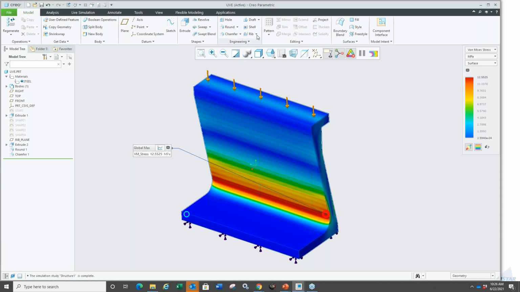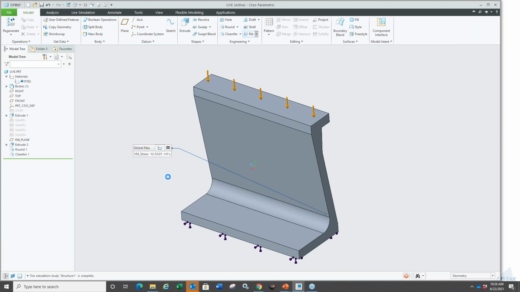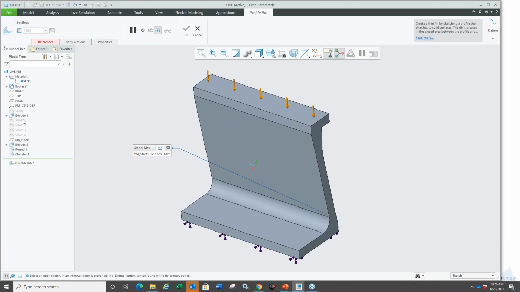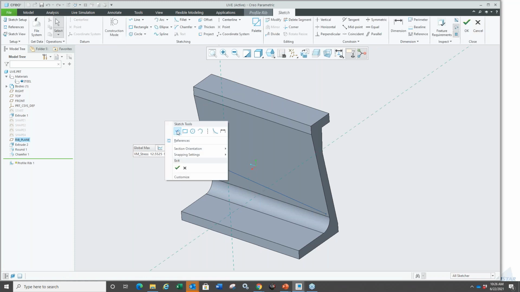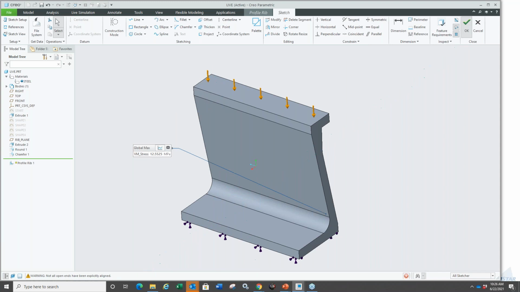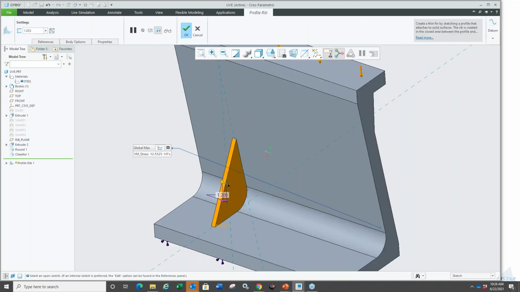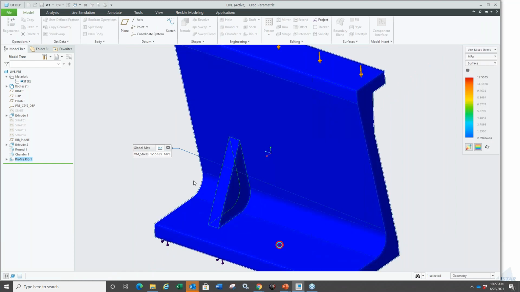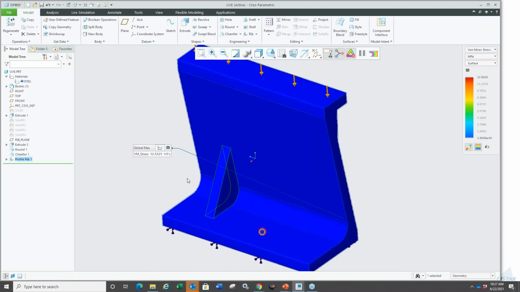And this is when I might say, okay, let's see if a rib might help. Most of the time, if you add more material, it's going to be a little stronger there. So let's see if I can use one of the datum planes here, and I'm going to create a quick sketch, selecting some references. I'm going to just use the Alt key to grab some references real quick. Ribs require an open sketch, so I'm not going to close it. I'll just give it a specific thickness, and I'm done with it. So that's one rib. Maybe we could pattern it, but we'll see what this does.